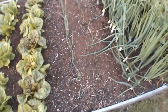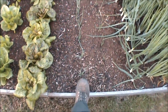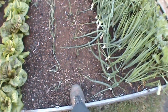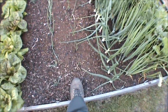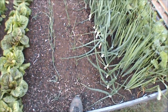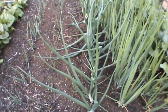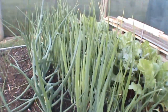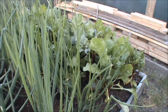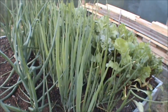I had some Santero onion seedlings left over in a tray, so they've gone in. I had some Zabrun shallot seedlings as well, because I've sown some at home and planted them in the garden, but I had enough, so I thought I'd put some of them in here. Some of the, I can't remember what they are now. I've got a tag here, so bear with me a sec. Onion Siam. So I think they're a bit like a shallot, supposed to be, a cylindrical thing.